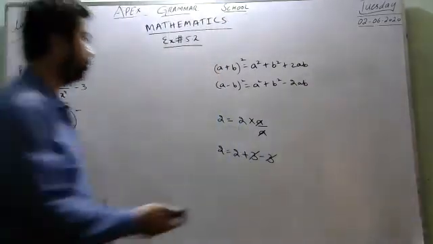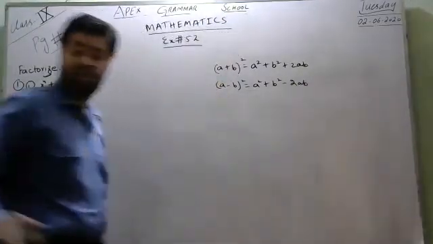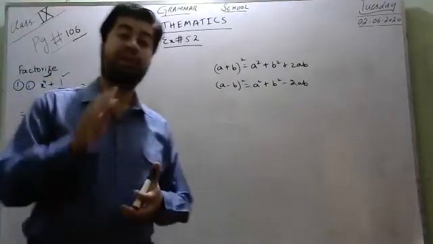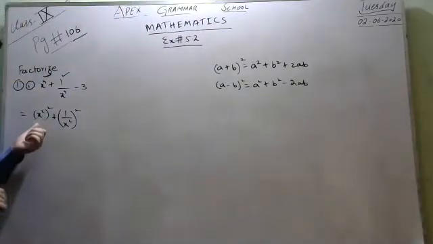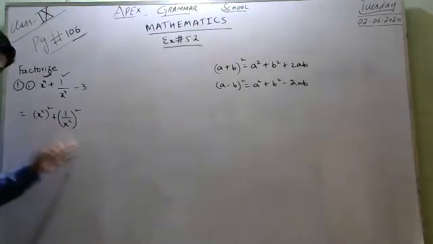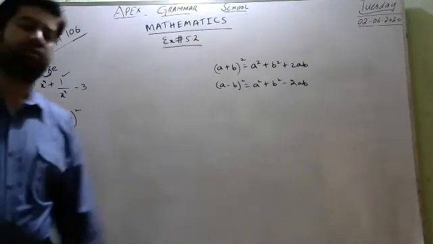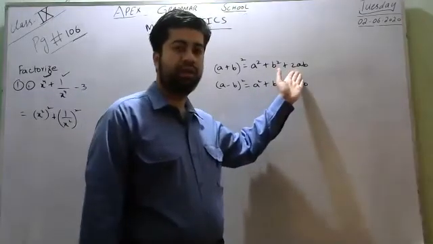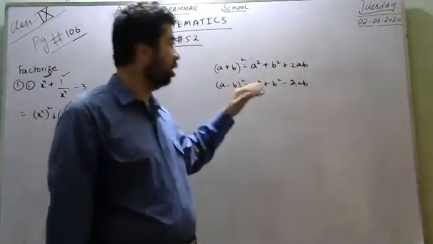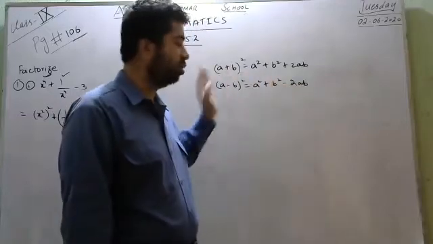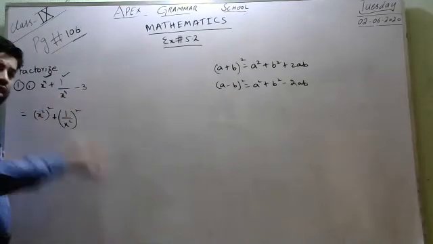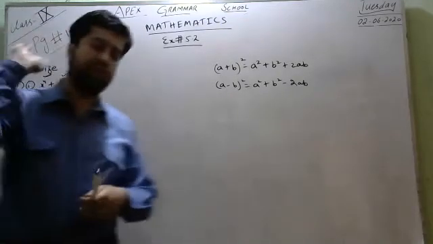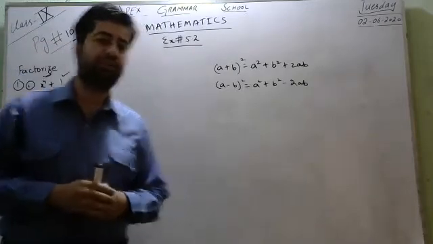So this was a rule. This rule says you can do anything, but within the rules and regulations, that does not affect your mathematics question. So this is x square plus 1 over x square. You can say this is a square plus this is b square. Now we require plus 2ab, which makes this equation, or minus 2ab, which makes this equation. But we don't have positive 2ab or negative 2ab, just like in the previous exercise 5.1.